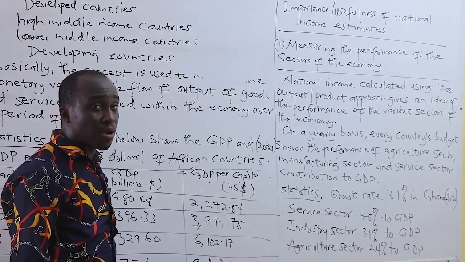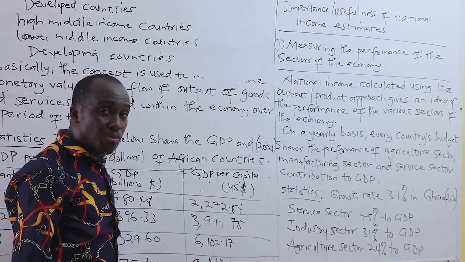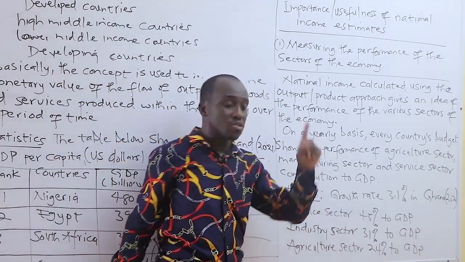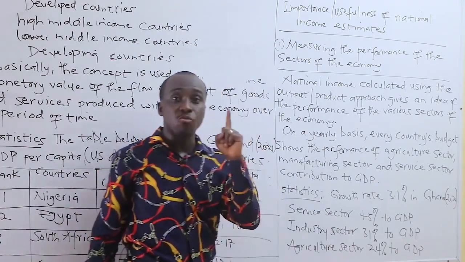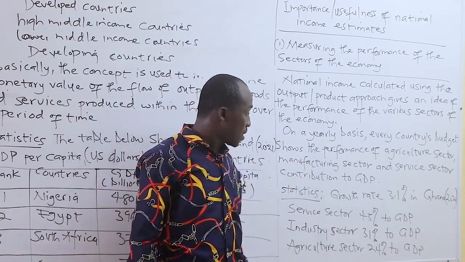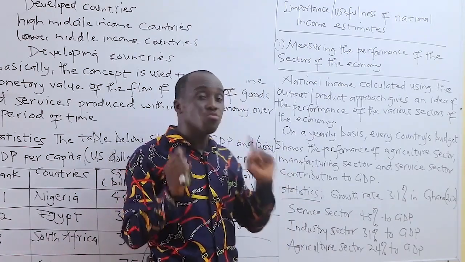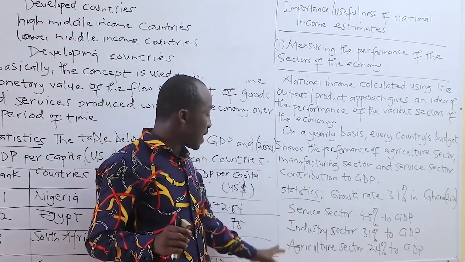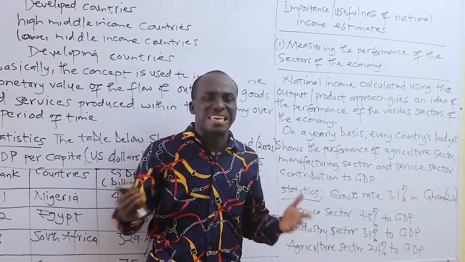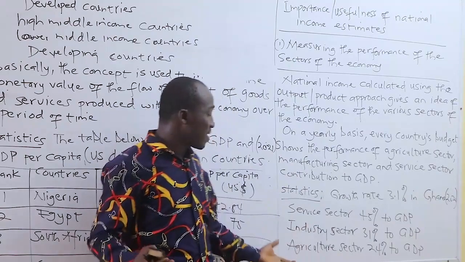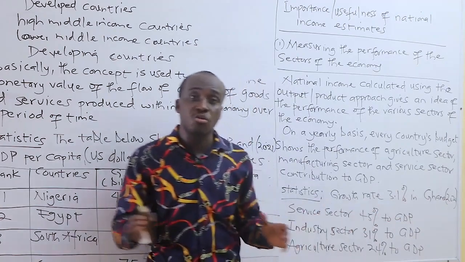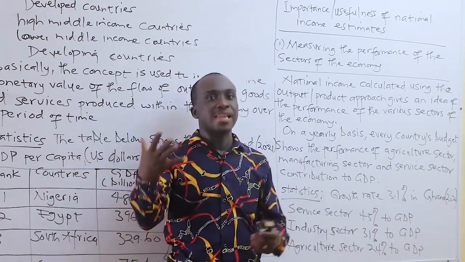That's almost about 350 billion cedis. From that money we got, the services sector contributed 45%. Industrial sector contributed 31%. Agri sector contributed 24%. So it shows you that in 2001, in Ghana's economy, the service sector contributed more to GDP than the industrial and agri. Right? And why is it important? The leaders will sit there and think, how can we help grow maybe the agri sector or service or industrial sector, so that maybe we want to move our economy to more industrial sector, so that there will be more jobs because of the industries. So it gives the leaders an idea how to move the economy.